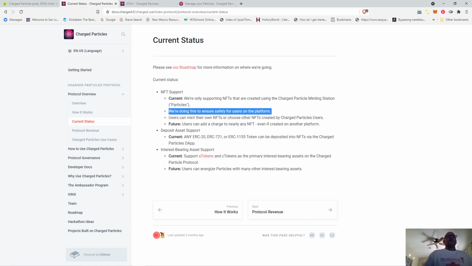We want to know that they're planning on expanding to other platforms, so that helps them with their market share, for one, and with keeping their barrier to entry high, I guess. So again, any ERC token, so fungible, non-fungible, basically.